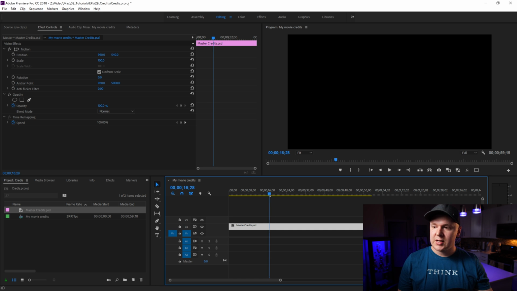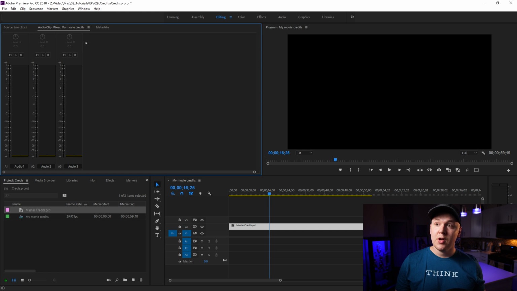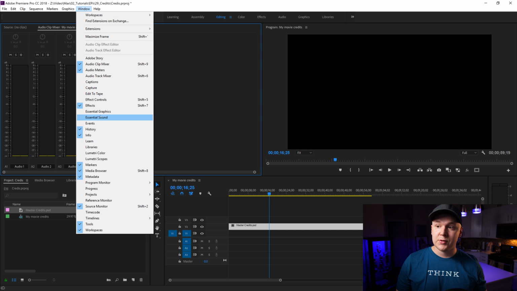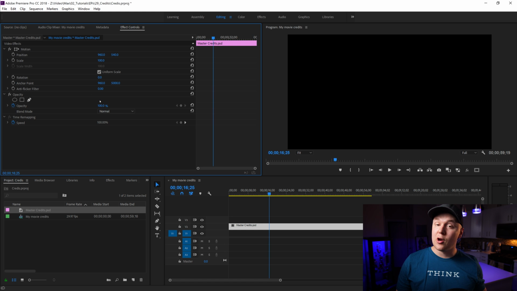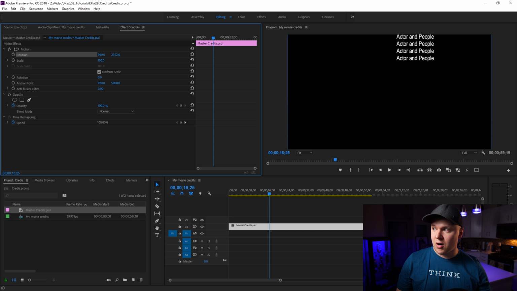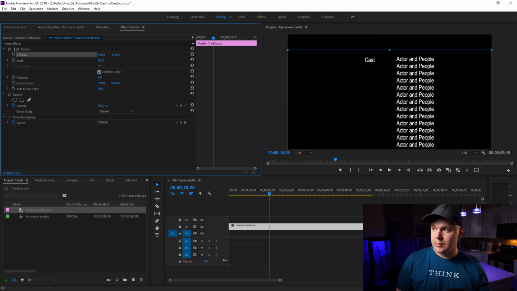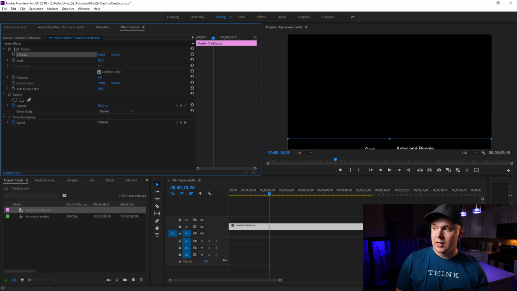So what we're going to do is go to our Effect Controls inside of Premiere Pro. If you don't see the Effect Controls panel, just go to Window and Effect Controls and it'll pop open, no problem. Now, we'll take our position tag and move the credits down really far until we can see the beginning. We want it to go below the screen because we want it to scroll up. And we will keyframe this position, clicking the keyframe stopwatch here, and we'll move this keyframe back to the beginning of the layer.